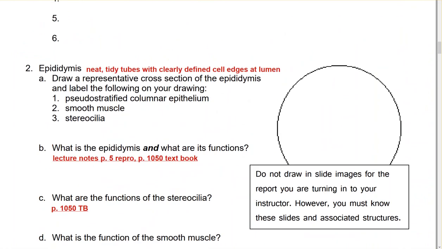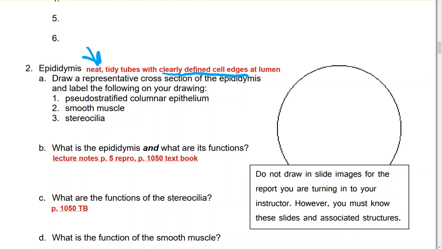And so now we're going to go look at the epididymis. Where the seminiferous tubules were tubes full of polka dots, the epididymis is going to look very different. It's going to be neat and tidy tubes with really clearly defined cell edges of their epithelium at the lumen. Like it looks like a little long line drawn around the epithelium at the lumen.